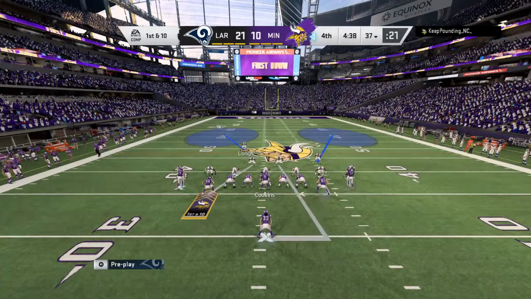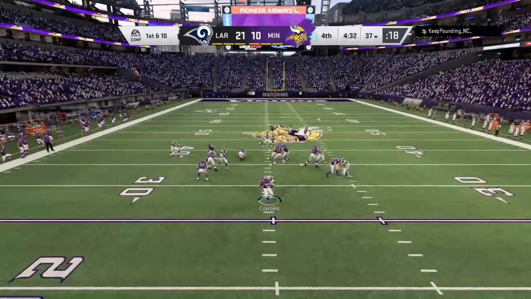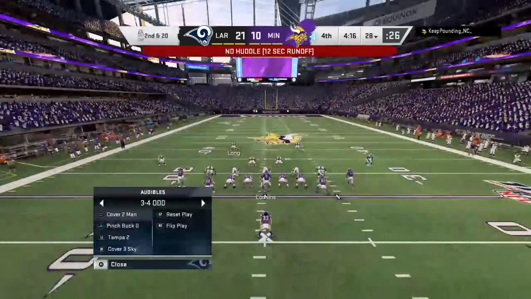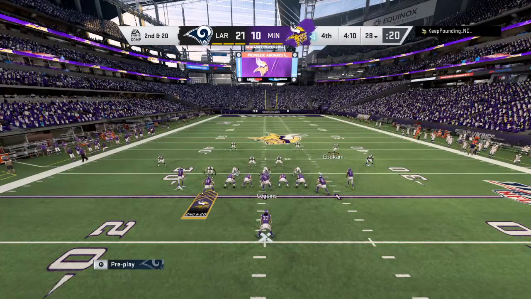Cousins now 9 of 16 through the air as he's got it 1st and 10. Play fake. Cousins. Nowhere to escape, and he goes down. Aaron Donald with a sack. So now 20 yards to go on 2nd down after the sack.